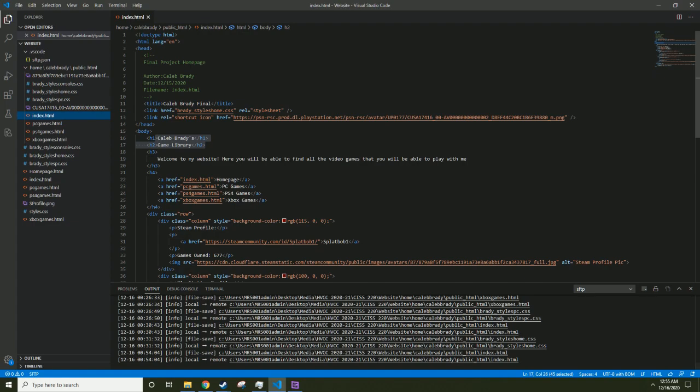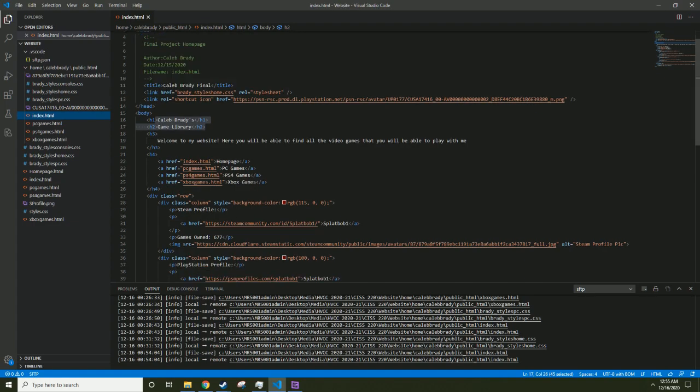So first off, we got the home page right here, which you can see. We get the title of the page. This is linking it to the style sheet. And over here we got the icon for the website. I put that on each of the pages. Something we didn't really learn in the programming class. I looked it up. It wasn't too difficult.